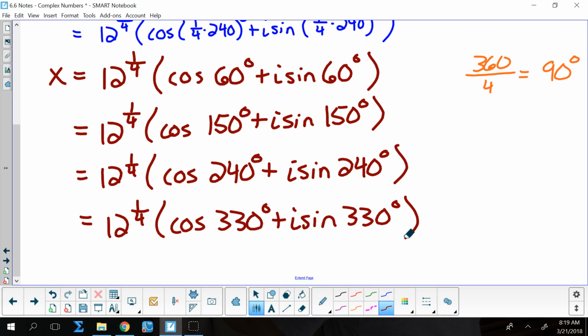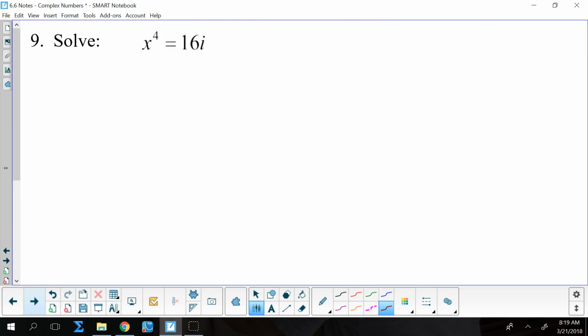Okay. Now, this next example is if you turn the next page, it's kind of like a note sheet in the packet. If you flip that page over, there are 4 problems at the bottom of the back side. So this next one is one of those: x to the 4th equals 16i. Please find me the 4 roots of that one. I won't say anything. You do you.